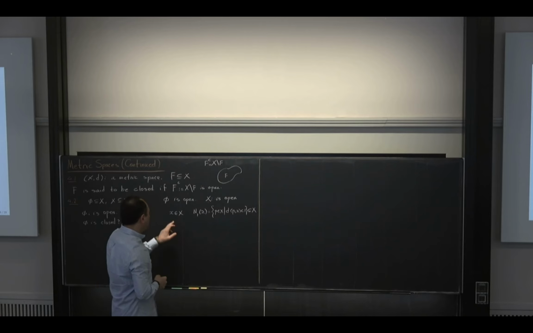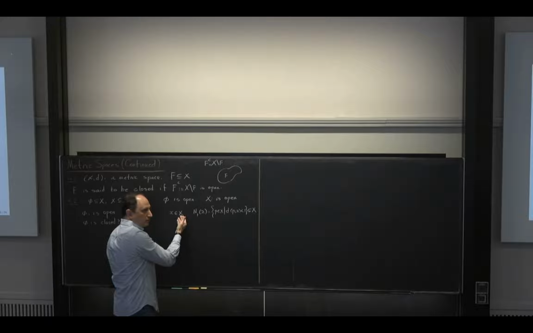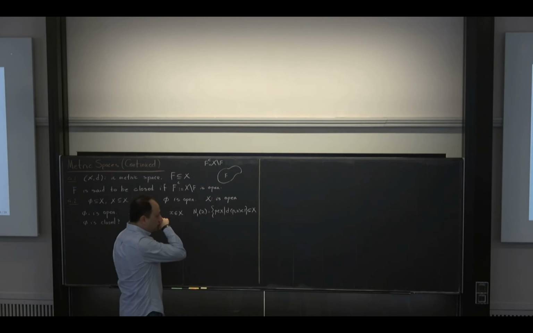No, what I'm saying is that if I want to show that something is open, I have to show that every element there is an interior point. But why couldn't it be a border point? We don't even know what the border of X is. You don't need to think in that way. What I'm saying is pick one x there, and I claim that the neighborhood centered at x with radius 1 is a subset of X. Could it also be the empty set? Technically, it's possible, but the empty set is also a subset of X.